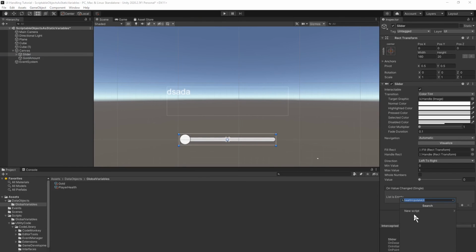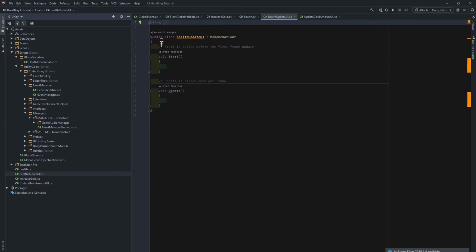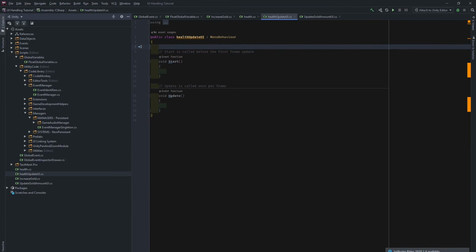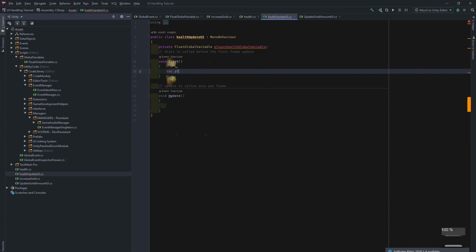Let's add component here, HealthUpdateUI, and let's create a new script here. Let's open it up. Load global, let's say player health global variable. And let's do this. First of all, let's get a reference to the, what was it called? Slider.